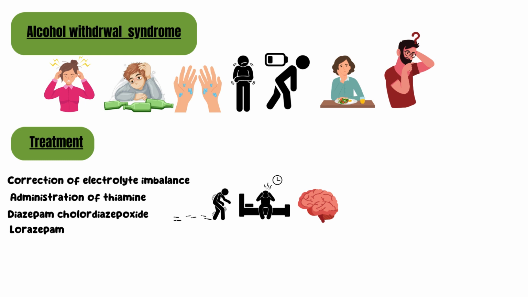Long-acting benzodiazepines, for example diazepam and chlordiazepoxide, are preferred in patients with a healthy liver. They bind to the benzodiazepine site at the GABA-A receptors, enhancing the GABA function, resulting in hyperpolarization and CNS depression. If the patient has compromised liver function, then a short-acting benzodiazepine, for example lorazepam, is preferred. That's the end of my today's lecture.